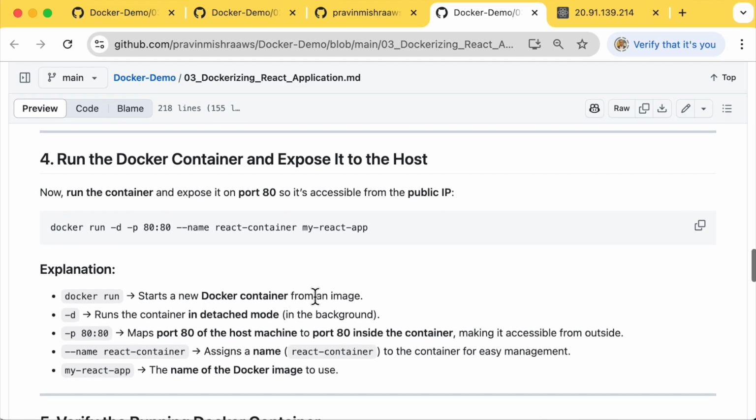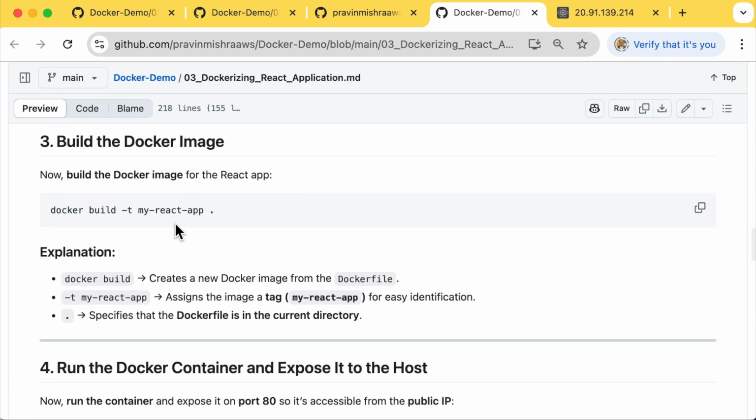So then we'll go ahead and run the application. Once we run the container, then we'll be able to access it from here. So again, this you already know. We are using docker run in detach mode. Then this is the container port, and we are exposing this container on the host port 80. Okay, and this is the name of the container. This is going to create a React container, and then my React app is the image that we are building here, right?